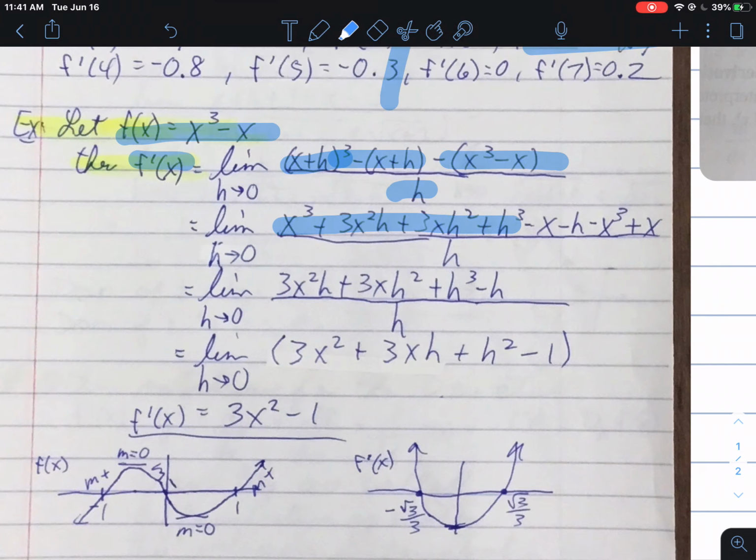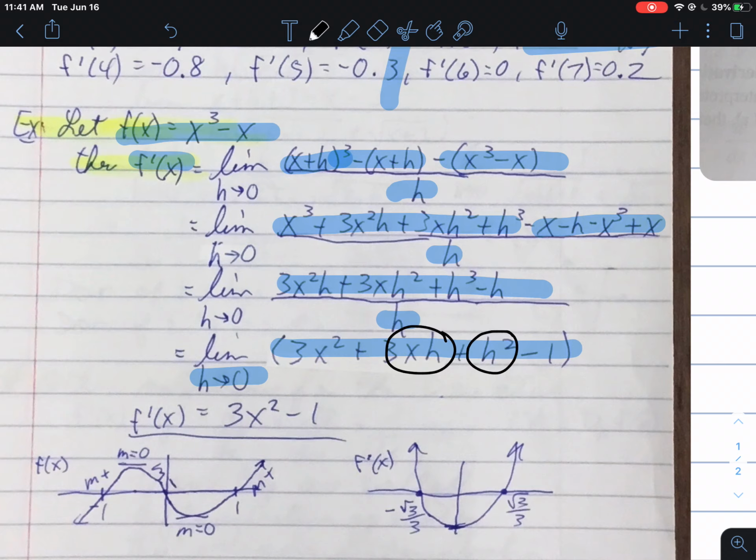And you end up with this. And then minus f of x, so I went ahead and distributed the negative, all over h. And then we're combining some like terms. Notice again, all of those terms have an h. If you factor out that h and divide it out with the h in the denominator, you are left with this. And again, that limit statement goes every step of the way until the very end. I can now actually plug in h equal to 0. So that would make this 0, that would make this 0, and I'm left with 3x squared minus 1. So there is f prime of x.